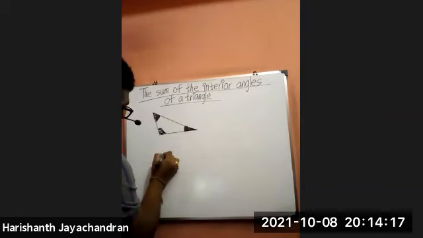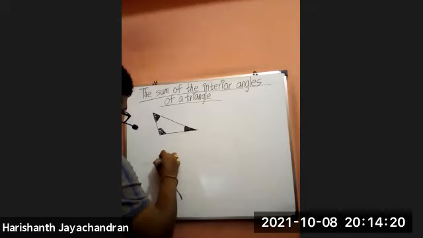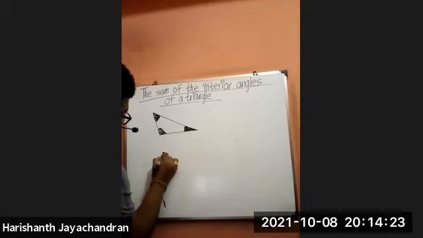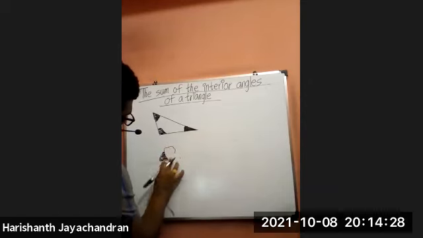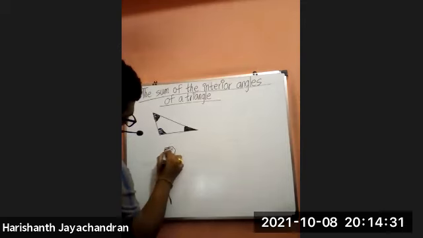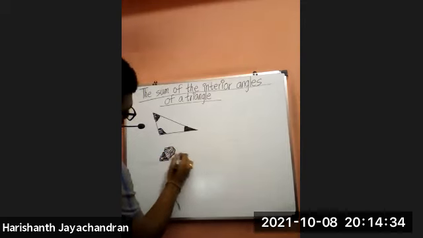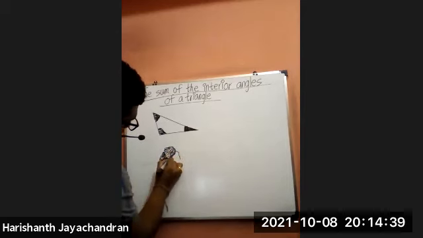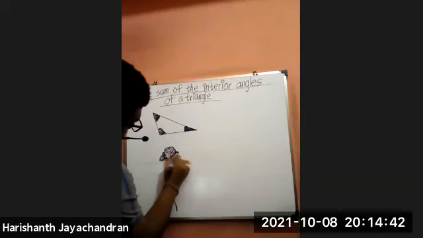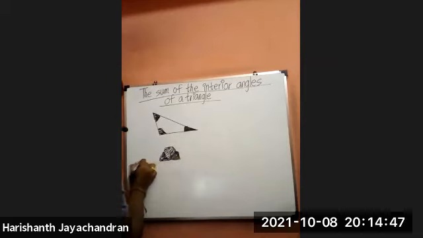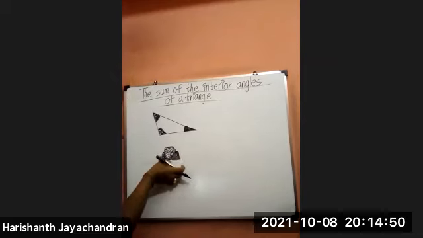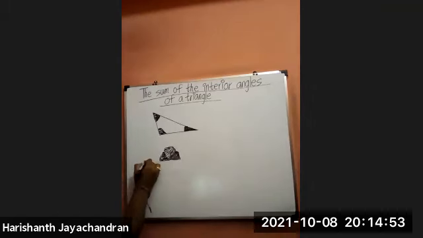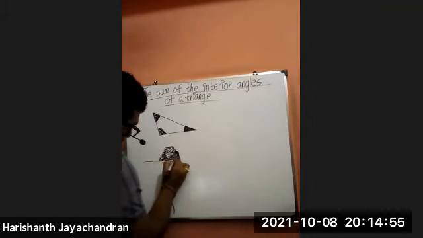If you actually try to fix all these three pieces together, you will be able to fix these three pieces like this. Then the other piece in this way. If you really do it, it would come in this way. Then the third piece would get fixed. Once all these three pieces get fixed with each other, if you look at this particular edge, this would come as what? Come as a straight line, guys.